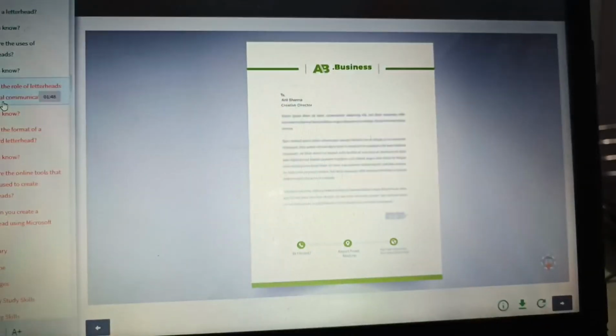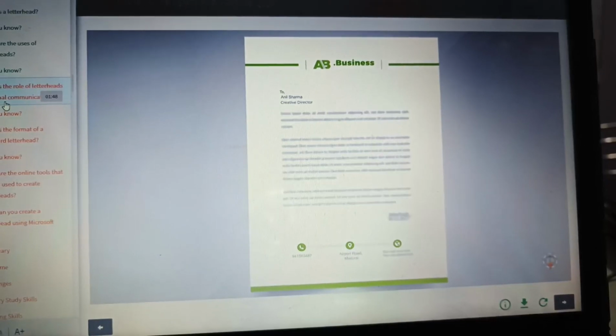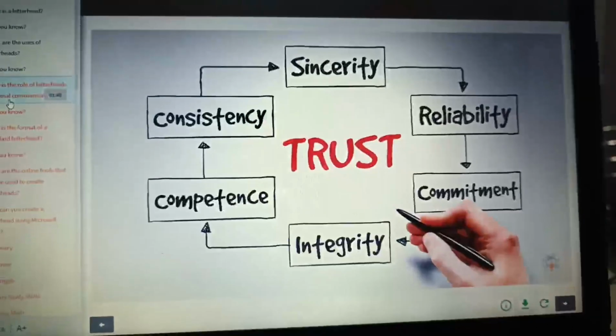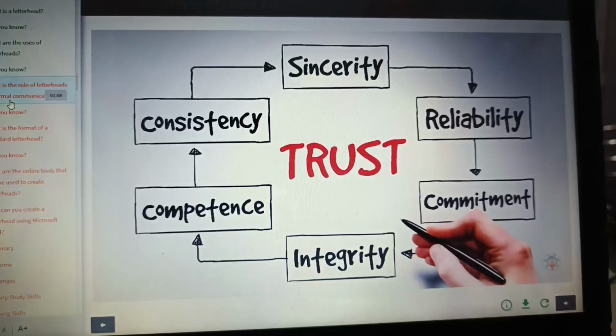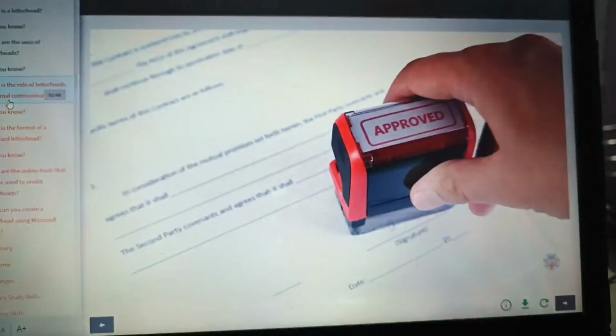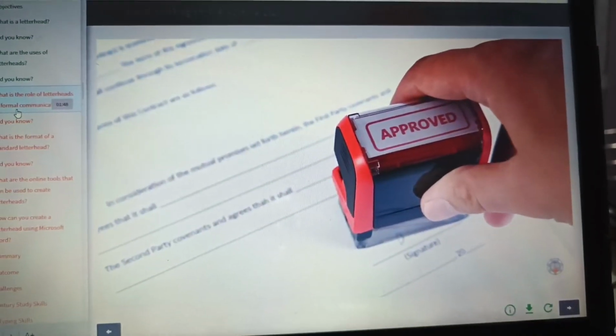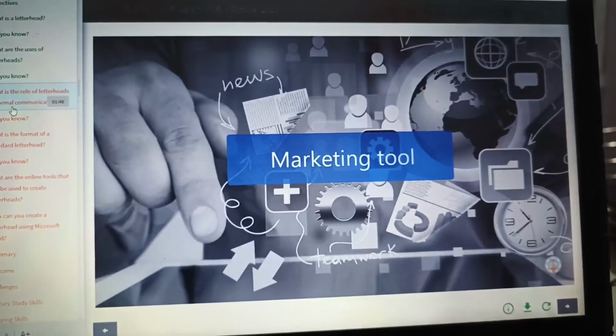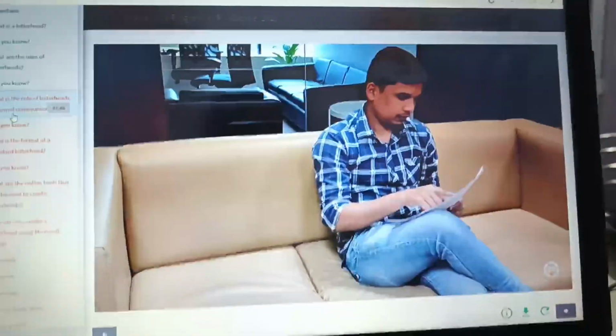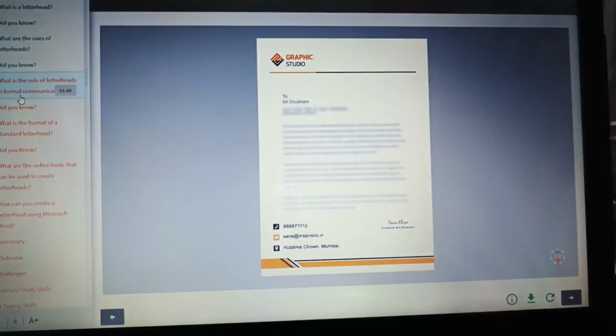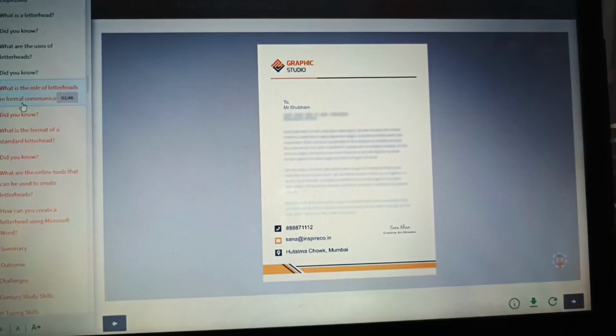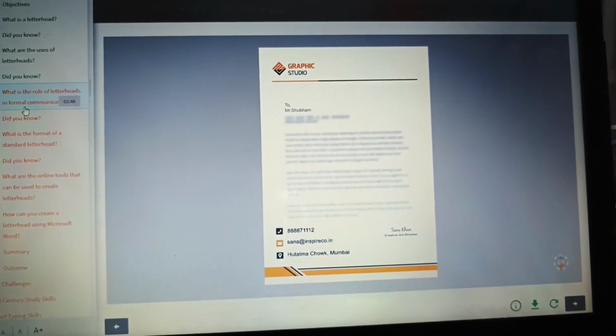A letterhead conveys the company's important details which help build a sense of honesty and reliability. A letterhead adds authority to the company's branding and makes it look more qualified. Marketing tool. Letterhead provides potential customers with correct and clear contact information so that they can get in touch with the company easily.